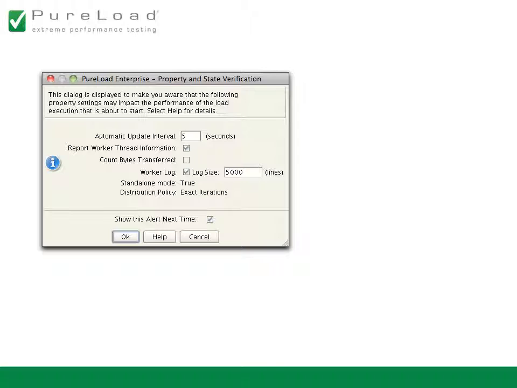Now we run execution of this scenario. We start the execution by selecting the scenario in the tree and then start the load session using the Run Start Load Test menu choice or the green right arrow button in the toolbar. An execution can only be started if there are existing worker threads and at least one scenario is defined and selected. A confirm dialog is displayed. Right now we use a short automatic update interval. During a long load test you should not use a short interval, since this will affect the load test and use more resources. Choose OK to start the test.